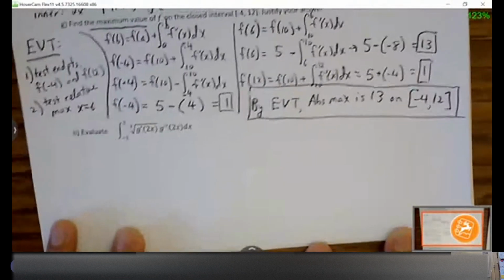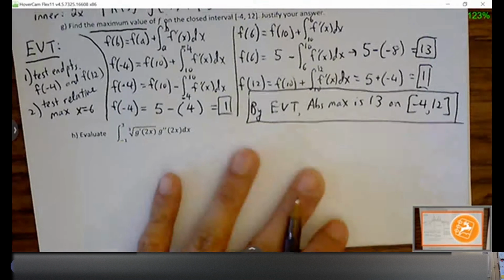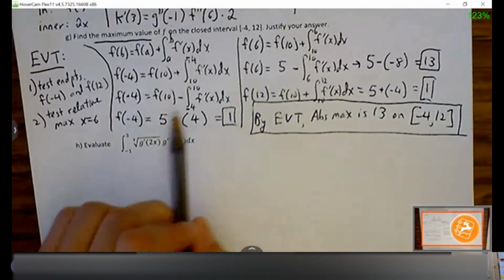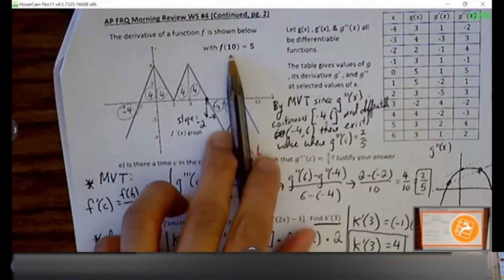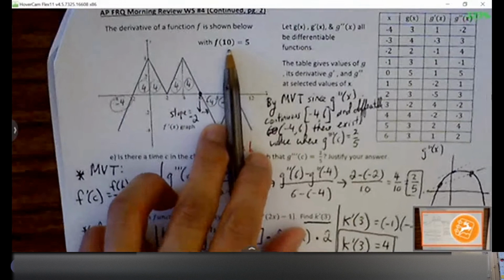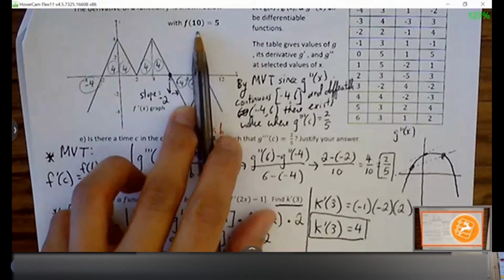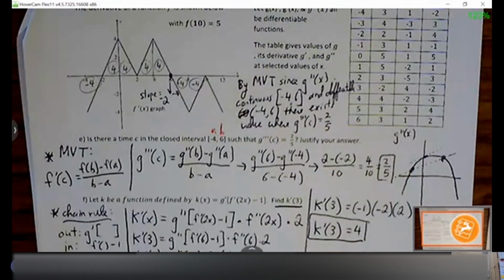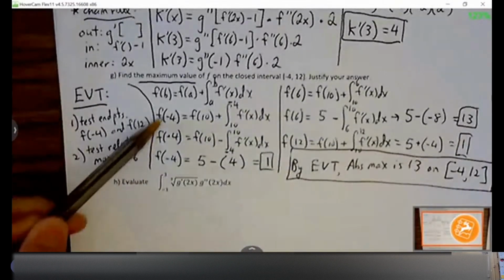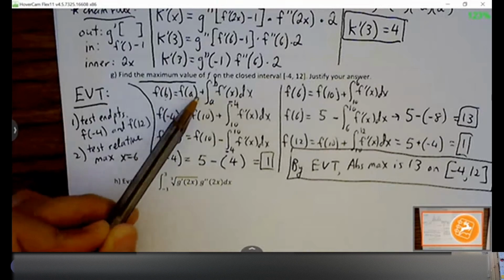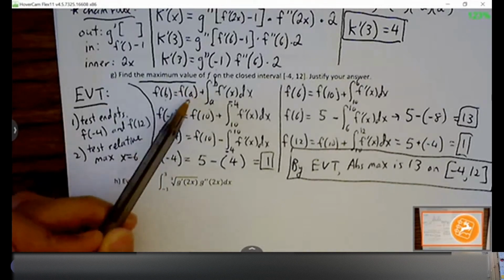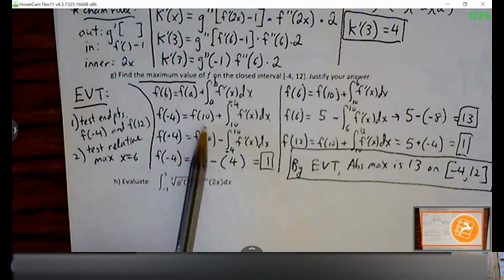Why do you use f of 10? Oh, as a starting point, as for f of a, because that is the point that's given to us. So we have to start with whatever is provided for us in the problem. Because there's no other points provided for us. I thought you were supposed to use -4 to 12. Oh, we are, yeah. But because I'm using my final equals initial plus displacement, I got to have an f of a to build my ordered pair, right? So f of a is going to be whatever is given, and from there we can figure out what the progress is from that point.